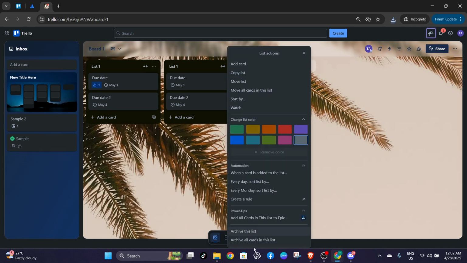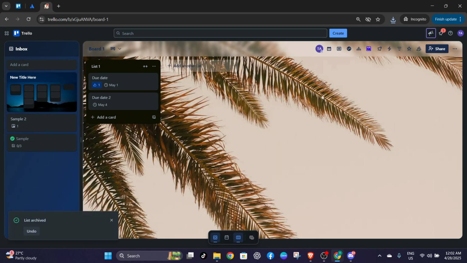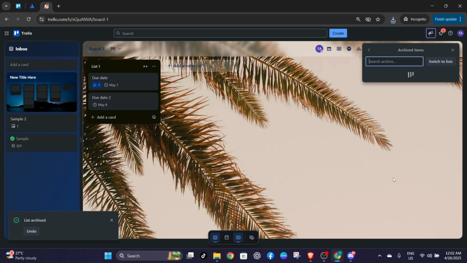Before you consider deleting a card, an excellent precautionary step is to utilize Trello's archive feature. Think of archiving as a way to put your card in a trash bin. By archiving a card instead of deleting it outright, you allow yourself the opportunity to access it later if you need to. Accessing archived cards is very straightforward in Trello.